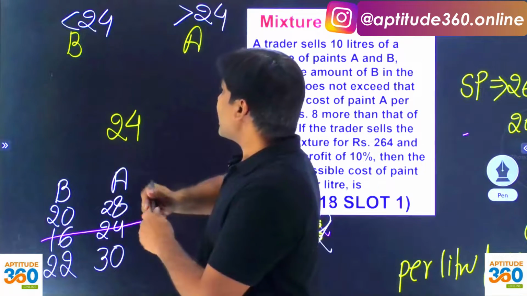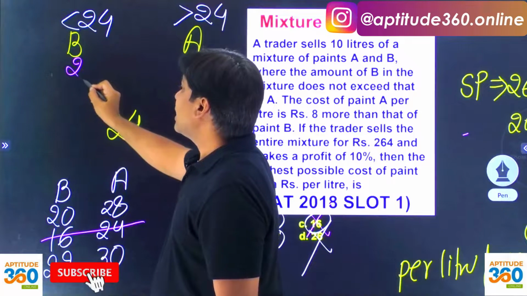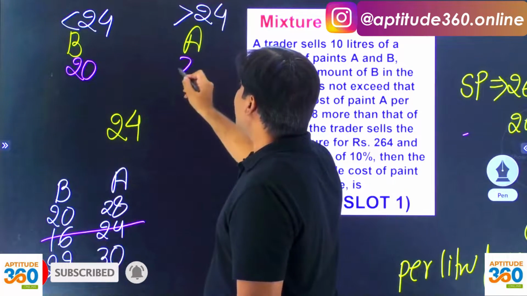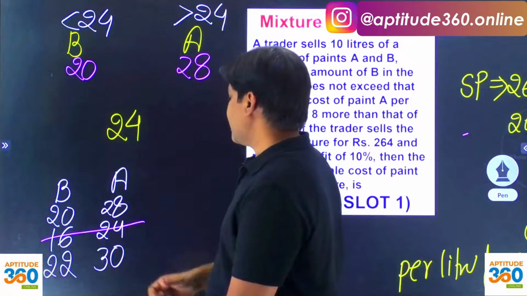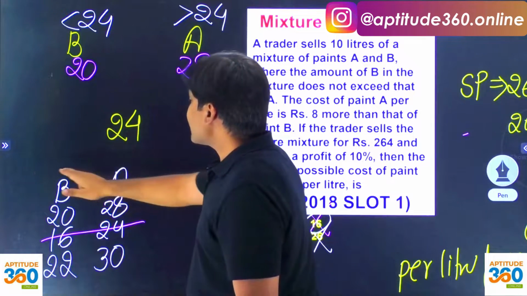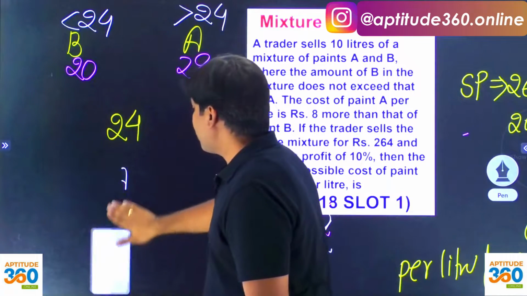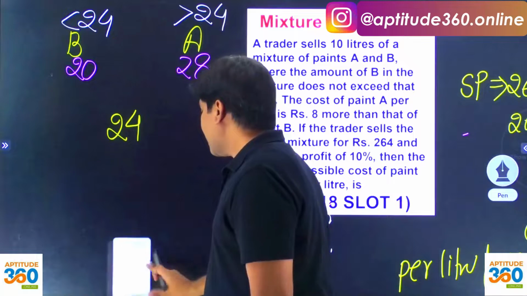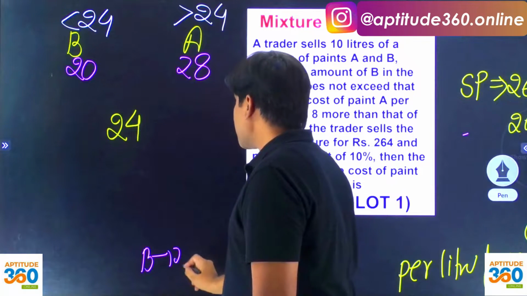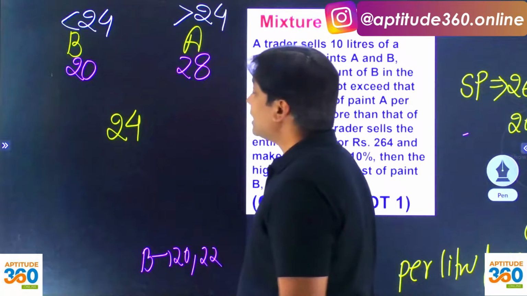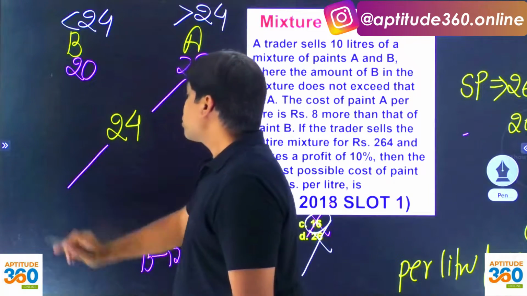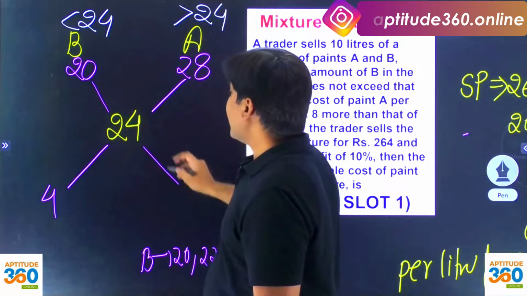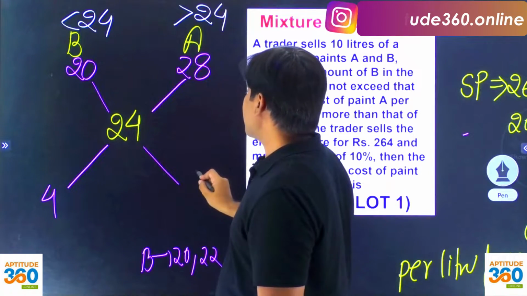चलो लगा के देखते हैं. अगर मैंने B को लिया 20, understand this. अगर B को लिया 20 तो A को कितना लेना पड़ेगा? A को लेना पड़ेगा 28. ठीक है जी. और अगर ऐसा हो गया तो 2 प्राइसेस हैं, एक याद करके रखें. एक था 20 B का and 22. So first let us apply 20 and then we will see what is 22. So 28 minus this is coming out as 4, and 24 minus this value, it is coming out as 4.